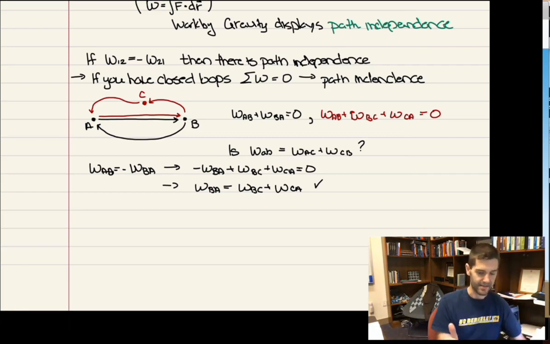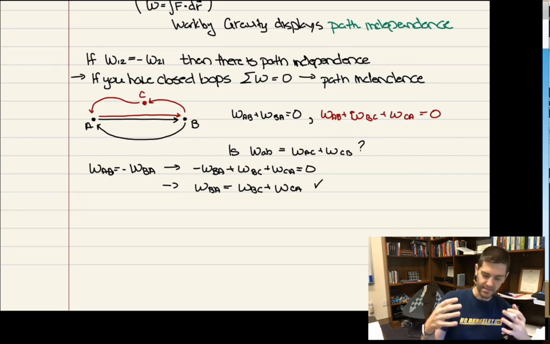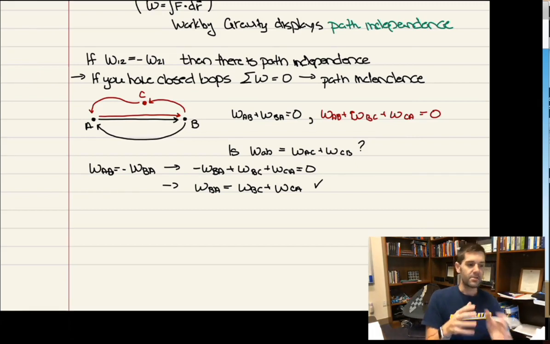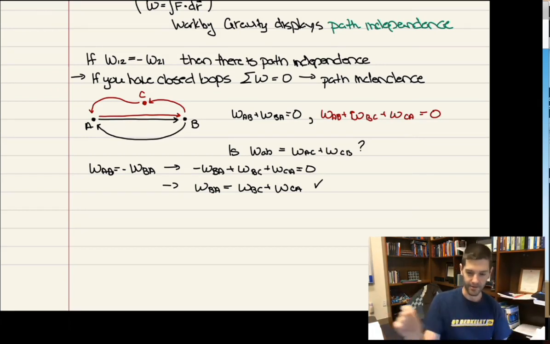You can take any path to get from your starting point to the end point. It doesn't matter. It could be as complicated as you can imagine. And why am I re-emphasizing this again and again? Because the strength of energy, and using energy to argue things rather than using forces, is that we can just look at where we started and where we ended, and it does not matter how we got there. It does not matter how complicated the situation is between these 2 points. We can say something about what has happened if I simply know where I started and where I ended up.